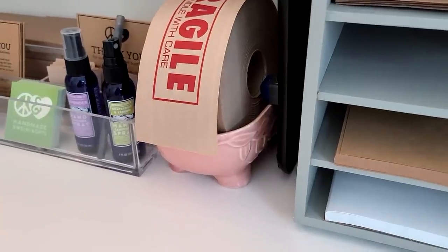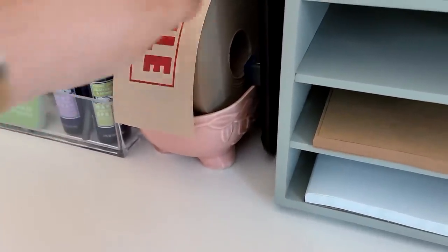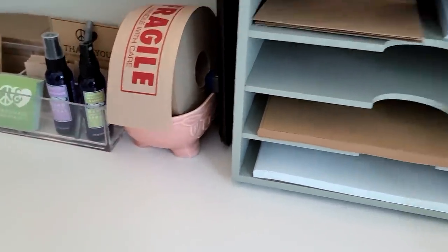She's like, that little cute thing that you put the tape in. I'm like, oh, this thing. That's just thrifted, it's not even meant for the tape. I just got lucky. She's like, oh dang it.